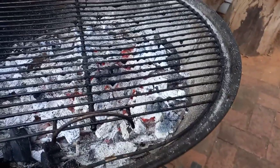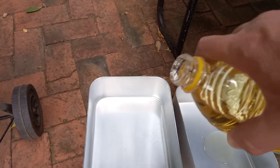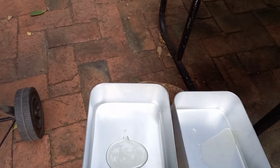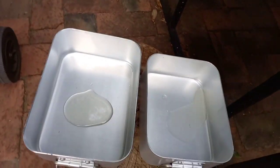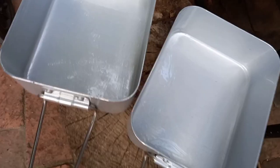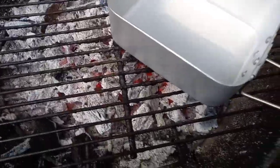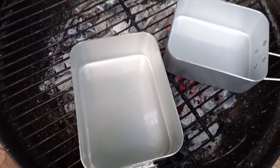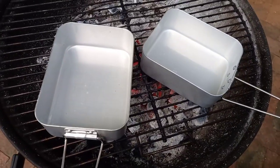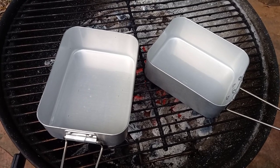Okay, the fire is still a bit hot, but it looks like it's going to rain now. So let's do this. I'm just going to pour some oil in there, take this thing, and rub it all over so there's a very thin layer. So you want it something like this. You want it coated everywhere, but you don't want it to pool. Now we are going to put that there, and then we want to see it smoke off and not burn. Yes, so now we wait.